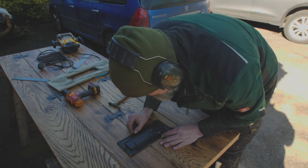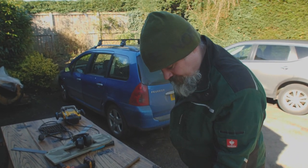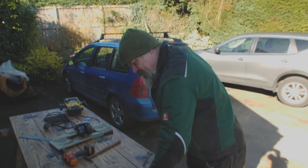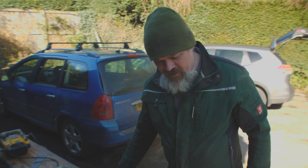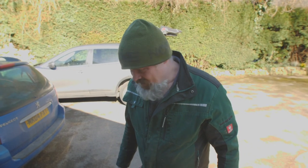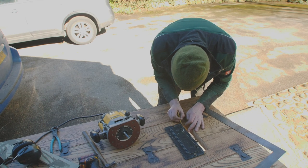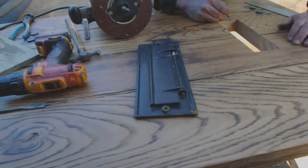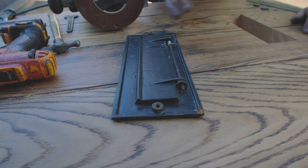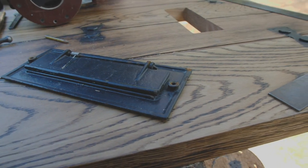That is lovely. So what we need to do now is allow for these. Such a stupid design. You have to do so much work to do it neatly. I've seen some letterboxes fitted like they've been fitted by a gorilla. A gorilla with no sense of decency. So I like to think that we do a little bit of a nicer job than that. Bloody hell, we have to go all the way up to here. And that's for these little knobbly bits. Yeah. That's my technical term today. Knobbly bits. And then we just need to make sure that we're covered. There you go, for your knobbly bits. You've got to get the knobbly bits.